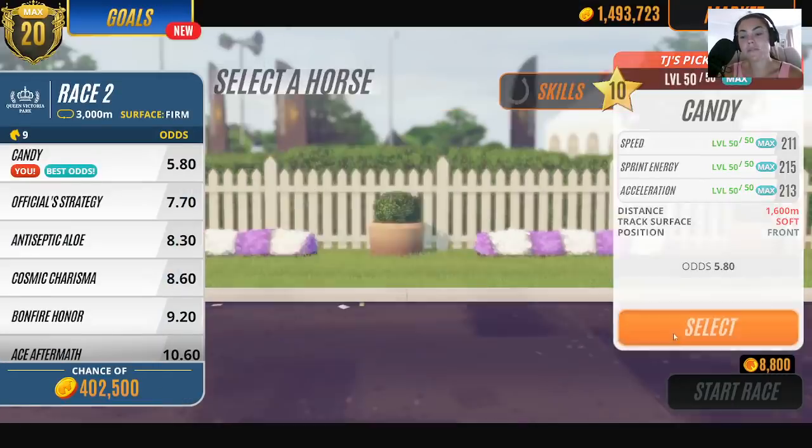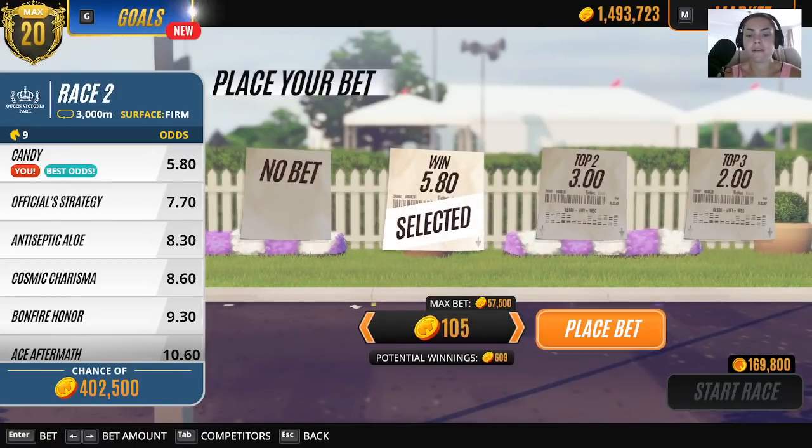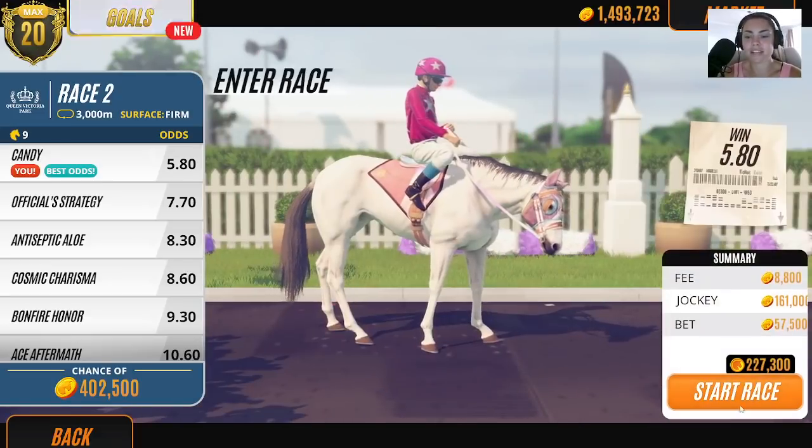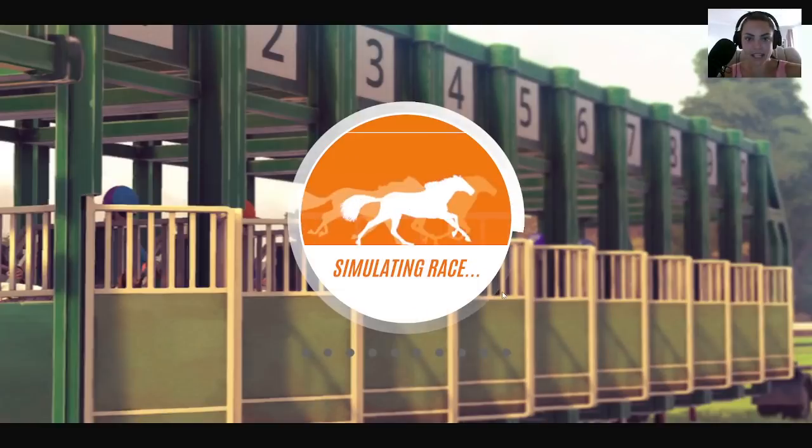That race has got more money but then it's capped and I can't put a bet on. Putting bets on is the way to make money. Just one more and then we're going to go check out three — possibly three — new foals. The camera's a bit dark. I'm going to try and get a light behind here, but this is just purely for fun.